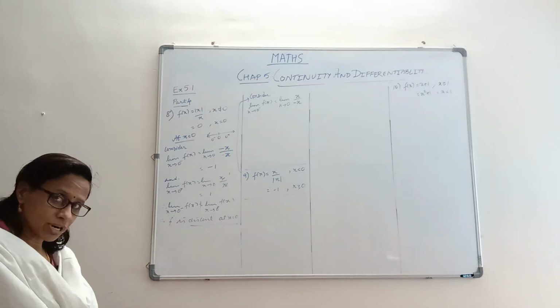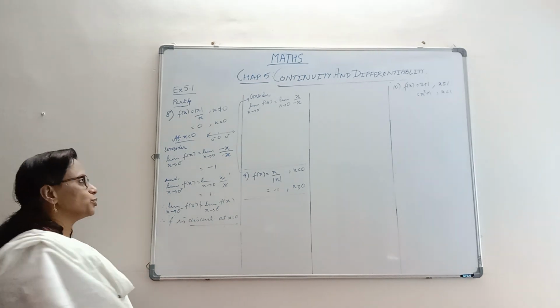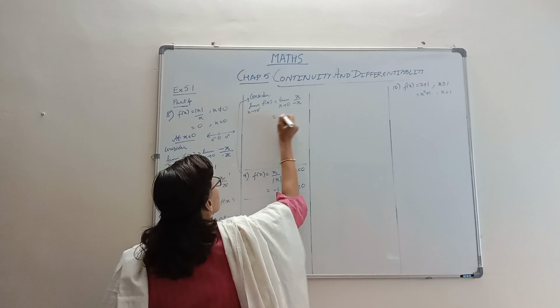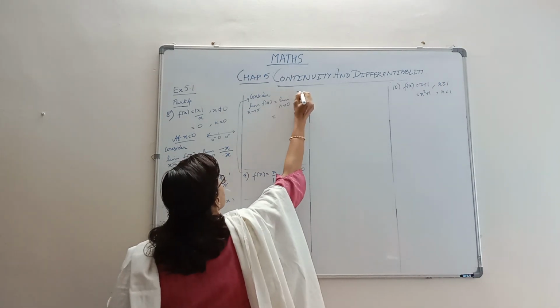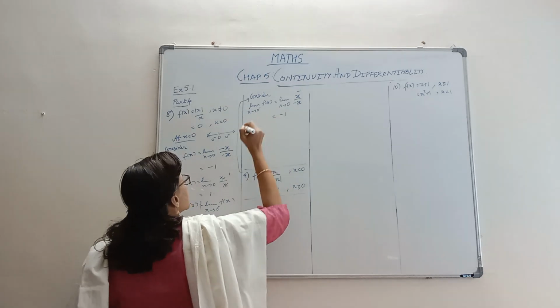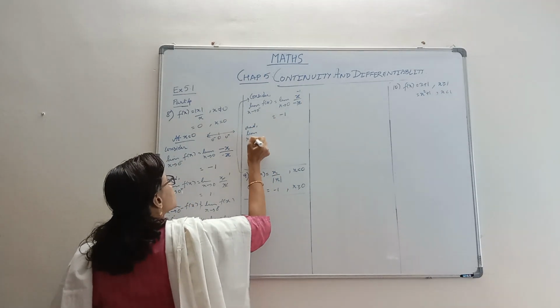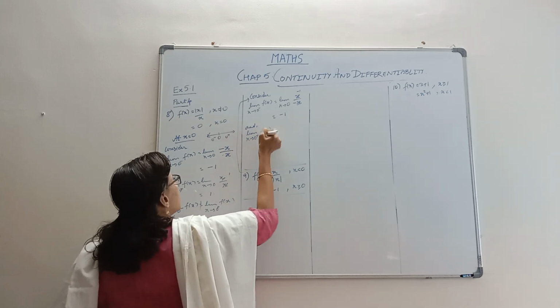If the modulus has to come out, you have to supply another minus, and that's how you will be getting the value there. So that's how this is coming up. Automatically this is coming up as minus 1 when we do it. Limit as x tends to 0 minus f of x, and limit as x tends to 0 plus f of x on the other side of 0.